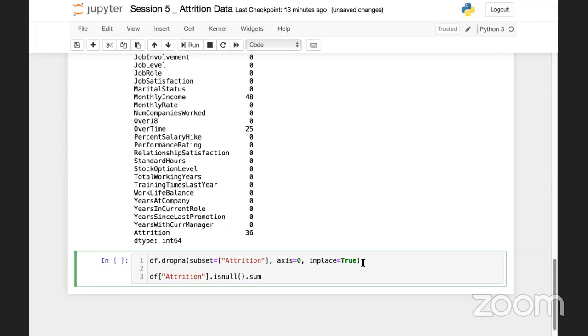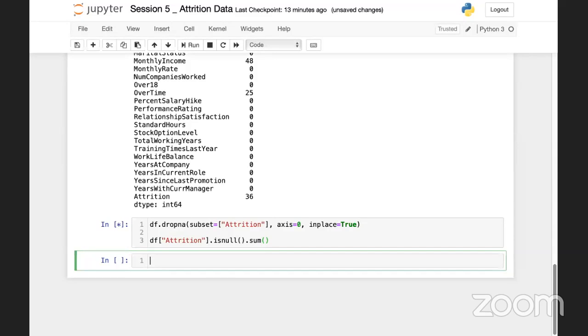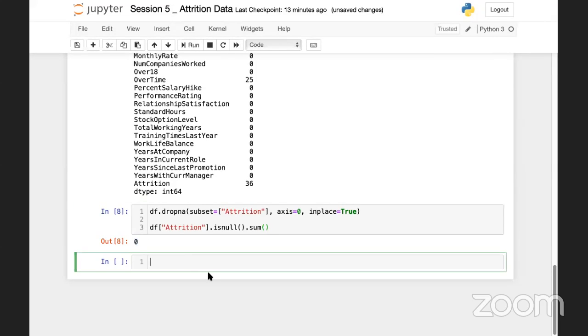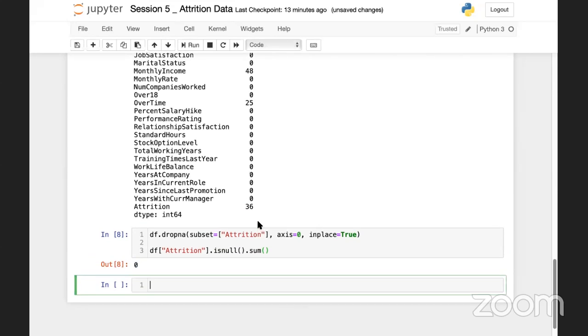It's exactly the same as the above function. Now you see there's no missing value in the column attrition anymore. That's good.